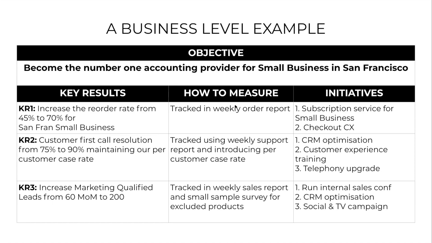One thing that often goes wrong with OKR is getting mixed up between initiatives and key results. People will talk about a key result as: we want to deliver this new project. The problem is that's not talking about the outcome you're trying to achieve — it's not talking about the impact. Come back to: what is the impact of this piece of work? Maybe they're launching a new checkout experience. The key result becomes increasing the reorder rate, because that's the measurable impact. The initiative — and there can be multiple per key result — gets captured separately. That way we capture both perspectives, because people always like the tangible 'here's what we're going to do.'